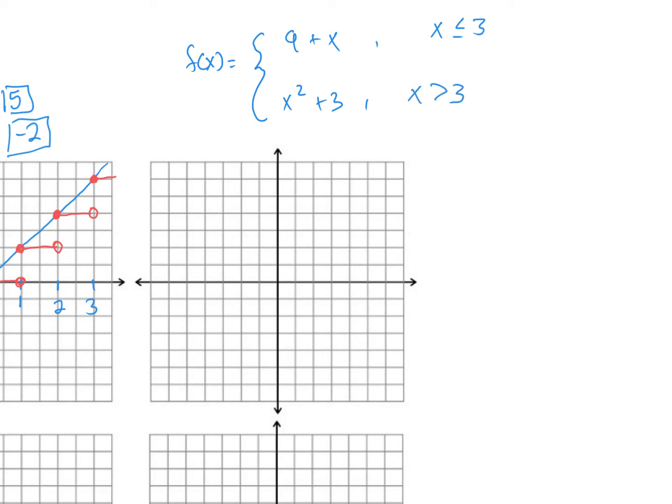So from negative infinity to 3, it is a linear equation with a slope of 1 and intersects at 9. So from here, and I'll just say this is 3 right here. So the slope of 1, and it intersects at 9. So this is 1, 2, 3, 4, 5, 6, 7. We'll assume this is 9. Let's scale this down. Let's assume this is going in 3s. So let's say this is 3, this is 6, and this is 9. Okay, so this would be our intercept.